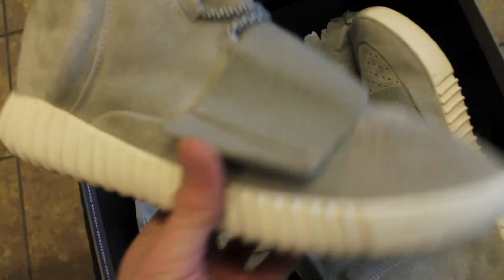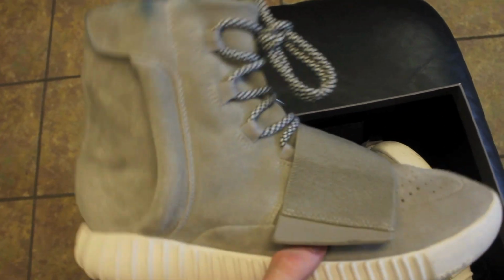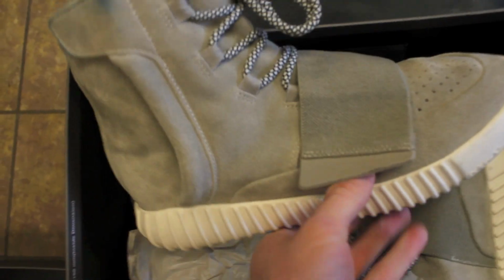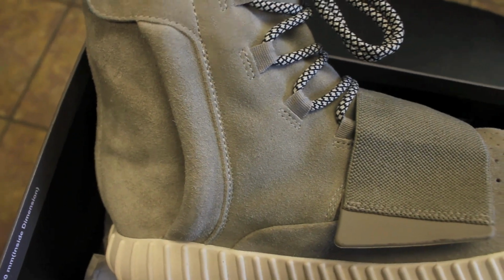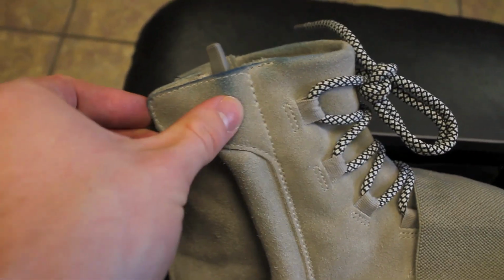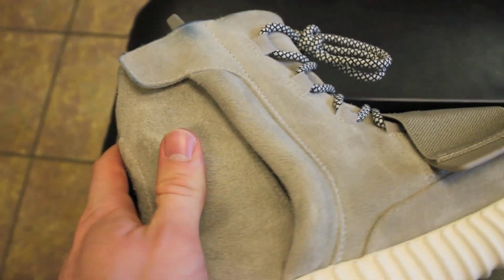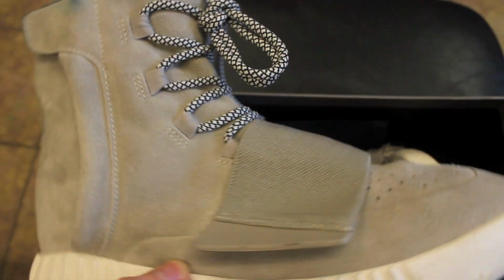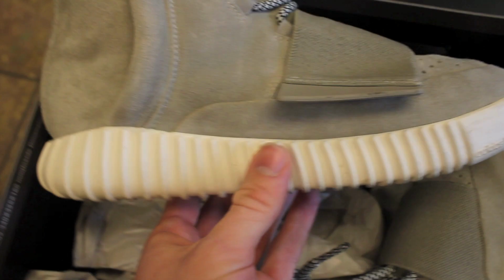I'm rocking mine, Yeezy 2s. They're pretty beat, but meant to be worn, pretty comfortable. So here are the most anticipated shoes of the year so far. Got this, what they call light brown suede, but it's definitely more of a heather gray almost. Here already got jean stains on it, but you can get those out. Don't rock raw denim with light suede sneakers, but he learned that the hard way, I guess.